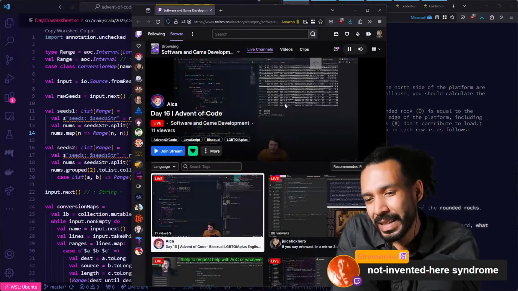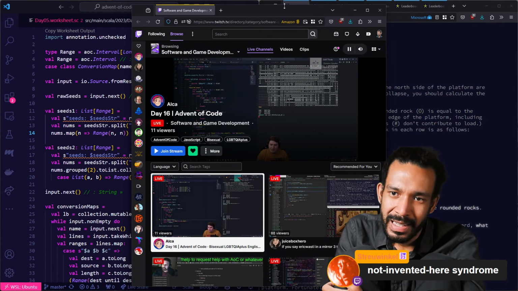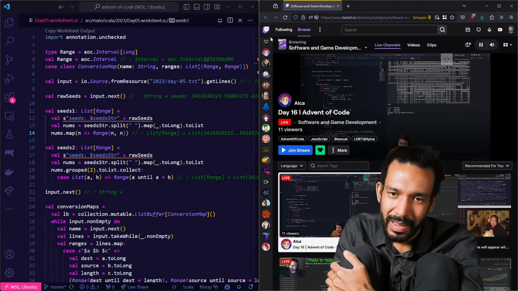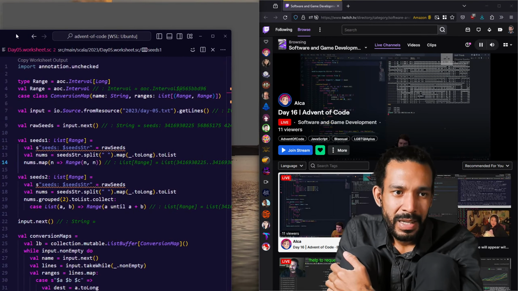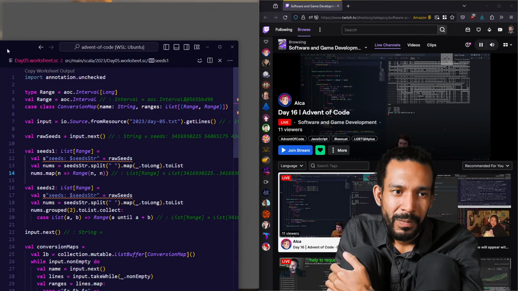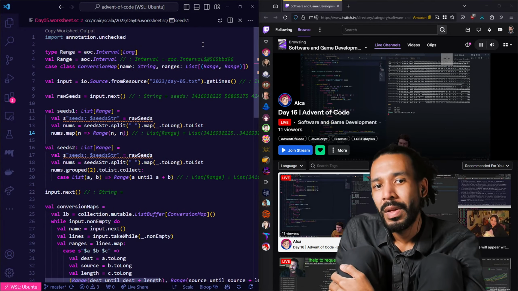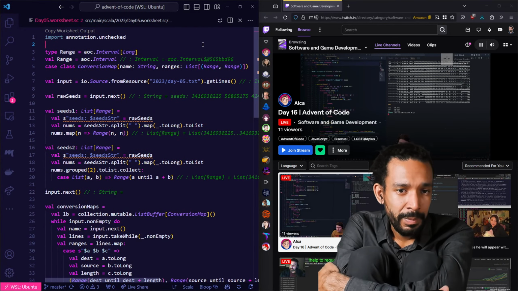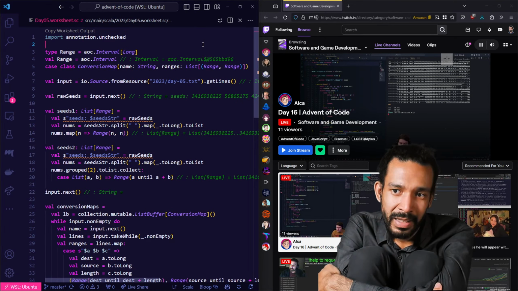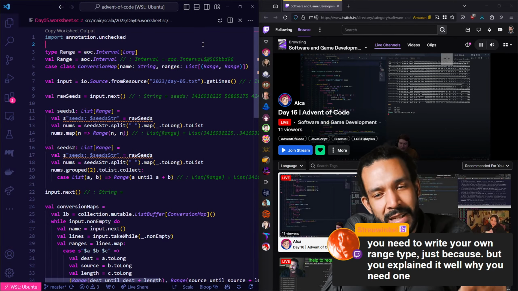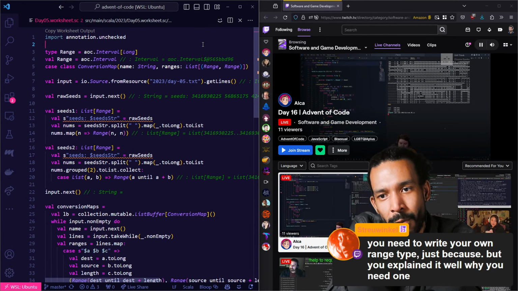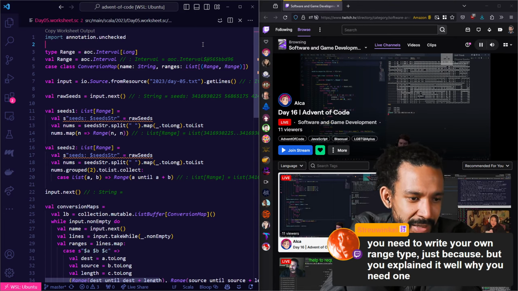Not invented here syndrome? Yes, somewhat, except in this case I think it's actually applicable because the range type just isn't suitable. Other people have implemented range types like this. There is some of this stuff in library code, but for admin code, I want to stick to the Scala standard library and stuff I've written. So I didn't want to import that. So I made my own, and it was a fun exercise.